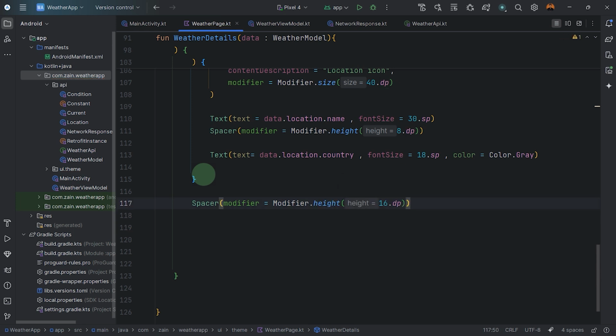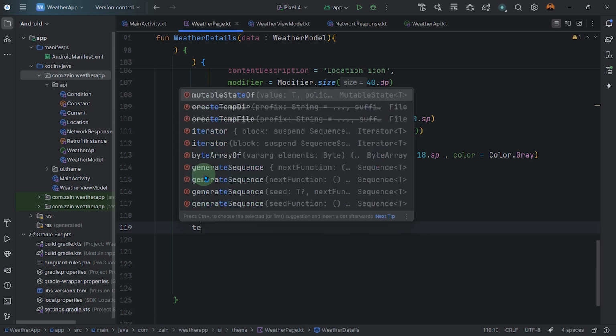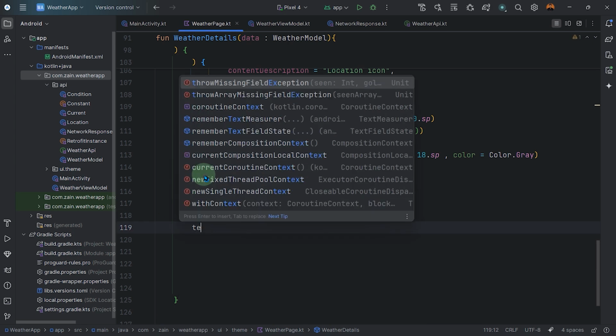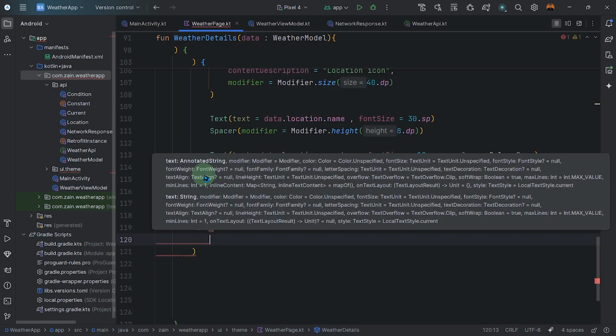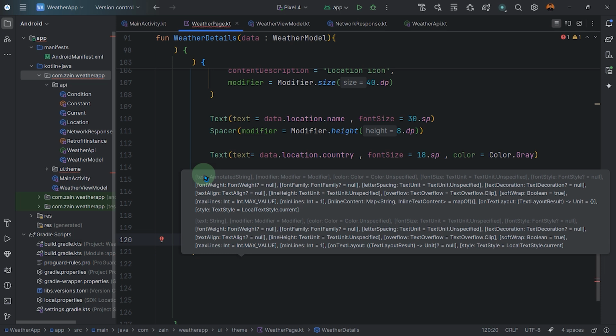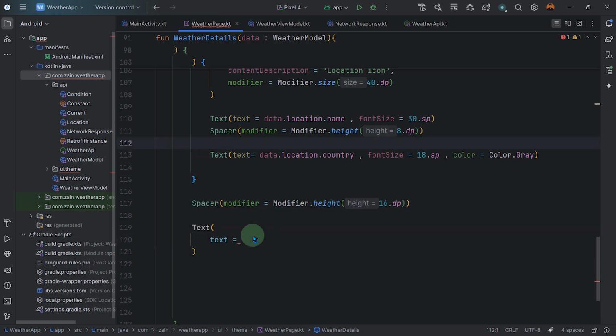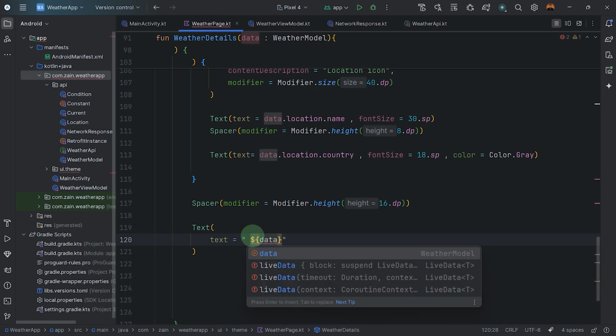Now let's do the text, and again capital. I missed the capital, guys. Now put the text, and the text needs to be put in the way that we need, right? So how do we need? First let's put the dollar sign, and then what we need is our data.